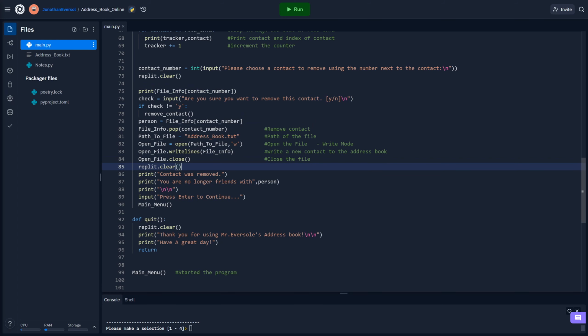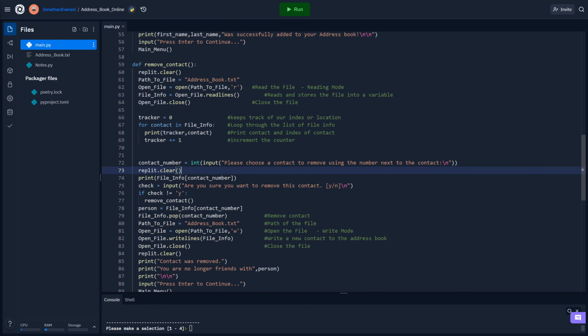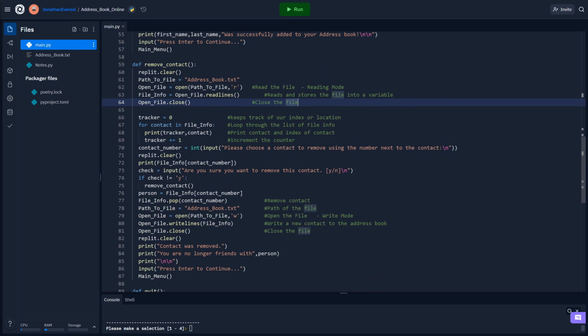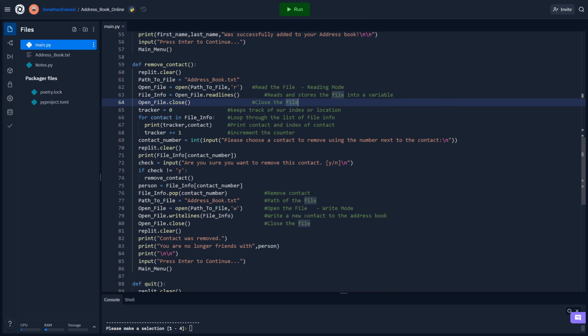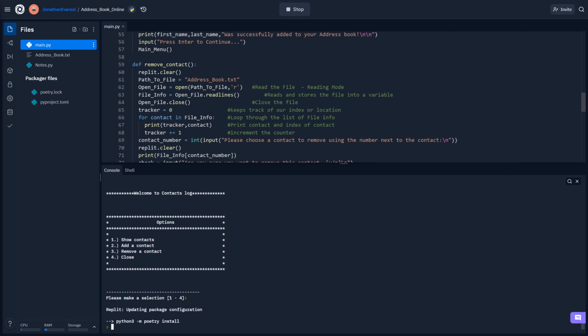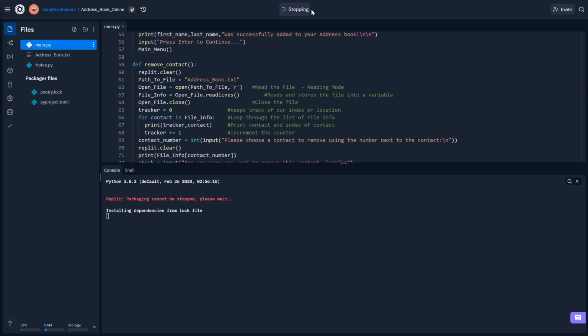Hopefully you guys learned something. I know it's a long process, and there's probably a better way to do it, but I was trying to show you guys how this can be done, and it can be done. You could definitely write this into different functions, and I don't know, there's probably a better way. So hopefully I got it in a format where you guys can actually understand some of this. This is the basics of how to read and write to a file.